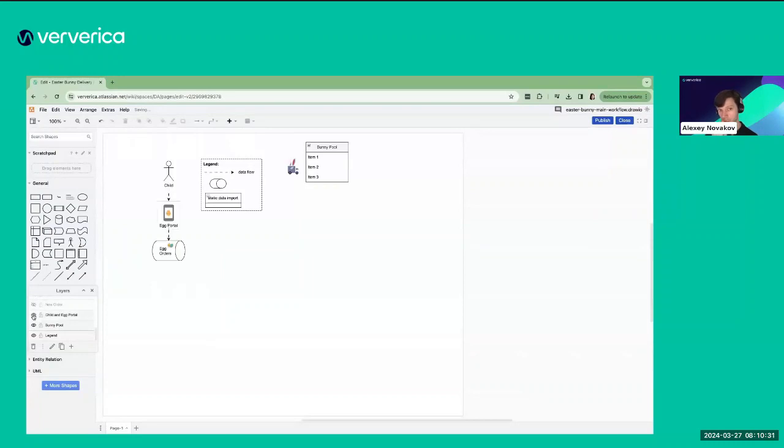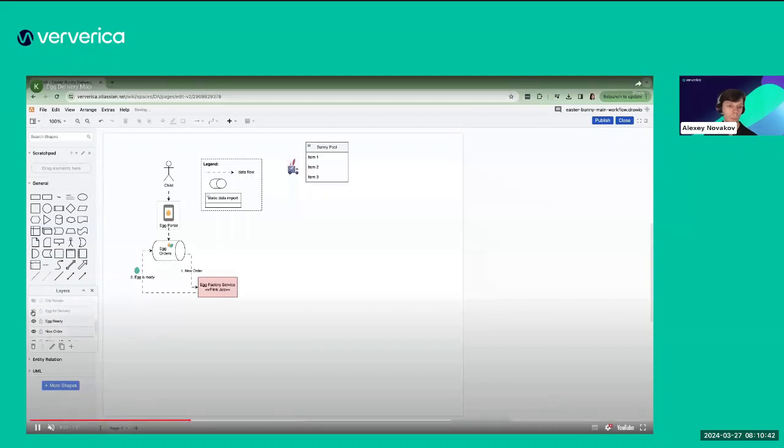So we ended up with a bunny pool that we import the first time, the set of bunnies that we have for delivery. Then the child creates an egg order. Let me maybe just pause that. And that order comes into the message queue, where you can see the egg orders message queue. That's the very first event, new order, and it's consumed by the first Flink job, which is called egg factory service.